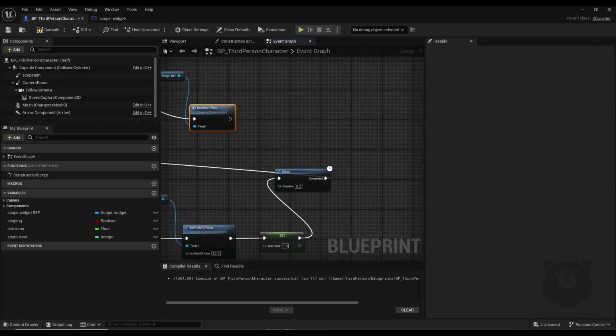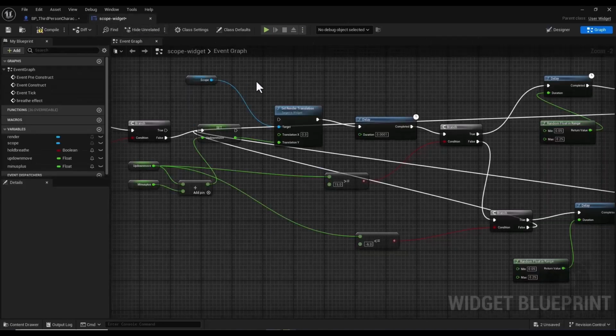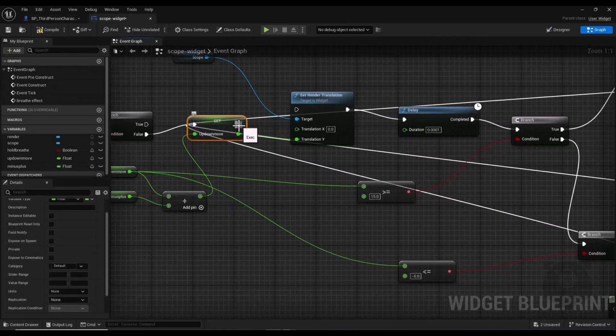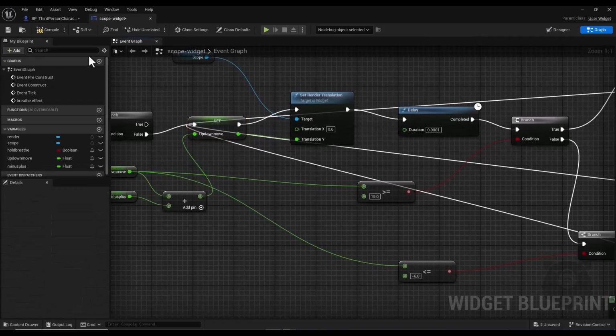I connect this one to here and this one to here. But now I go back to my widget, and here I have made a little mistake and this execution pin is not connected. Now I fix it.